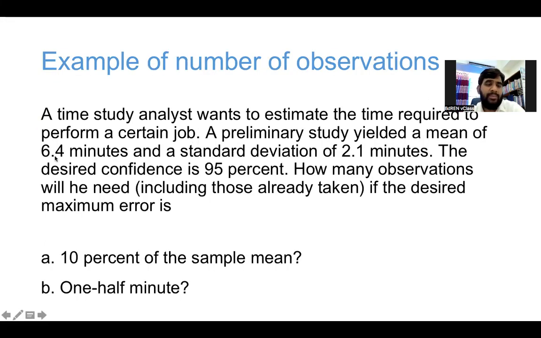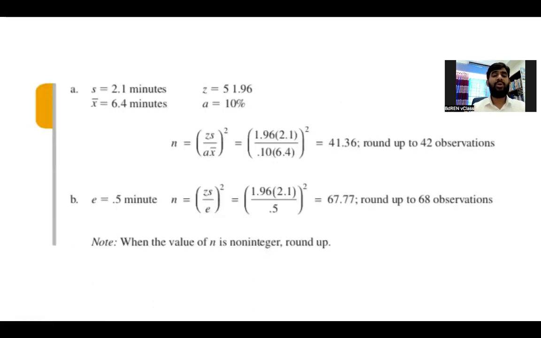Maybe you are thinking that you have already studied the time and you know the average time and the standard deviation, so where are you going to calculate. Yes, to know the actual number of repetitions, you have to take a few samples first. You will calculate the average time and the standard deviation, and then finally you will do your job, after knowing how many rounds, observations or repetitions.